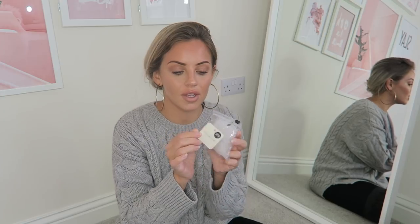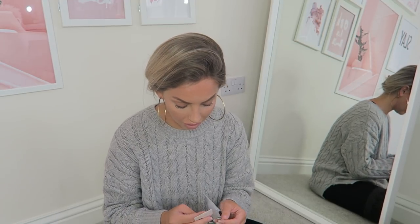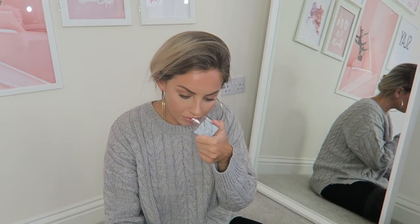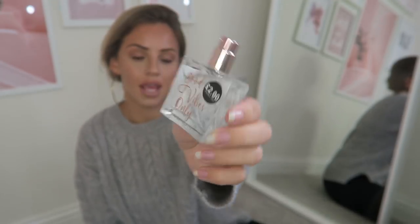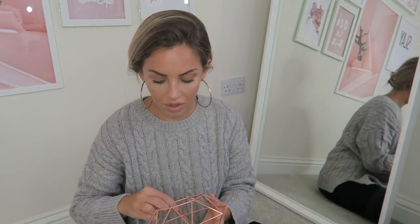I got these see-through hair bands for 90p because I love those plaited hairstyles — you need these even though I don't have a clue how to do them! I might give them a go. I also got the nicest perfume for £2 — you really can't go wrong for two pounds. It's called 'Good Vibes Only' and it's a really nice scent.